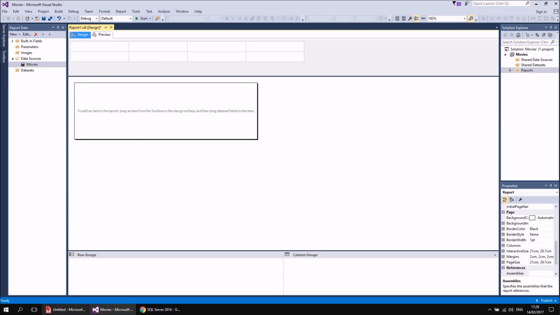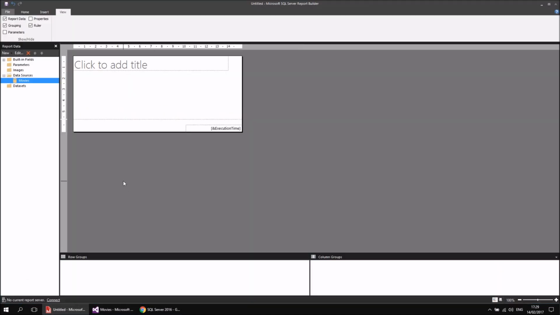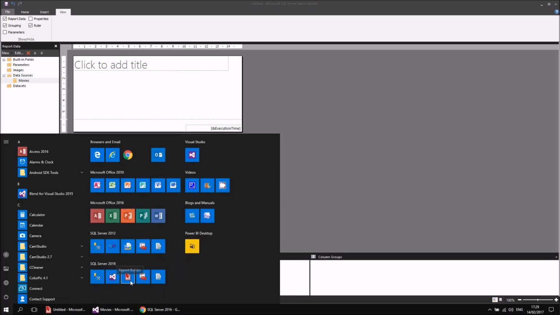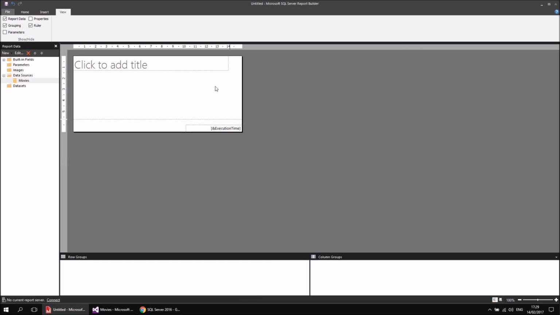Now, in Report Builder, that's the standard way of working, as Report Builder is designed to allow you to work on one single report at a time. You can open up multiple instances of Report Builder, so you could open up Report Builder again and then open up another report and work on them side by side, but they don't talk to each other, they have no sort of a connection between them.